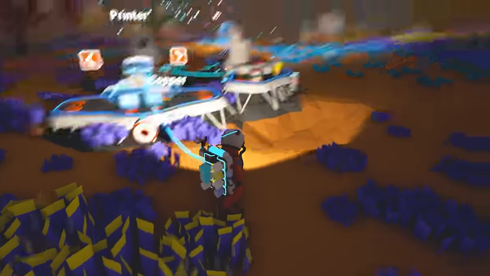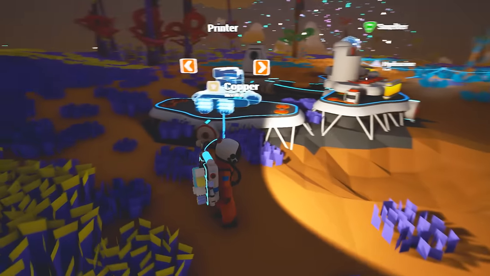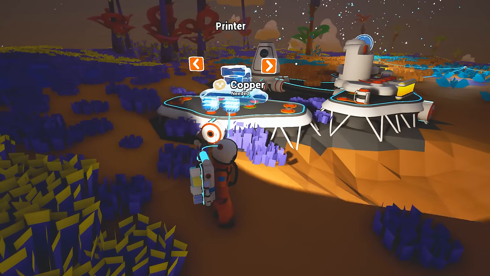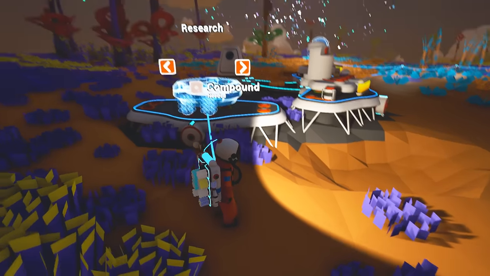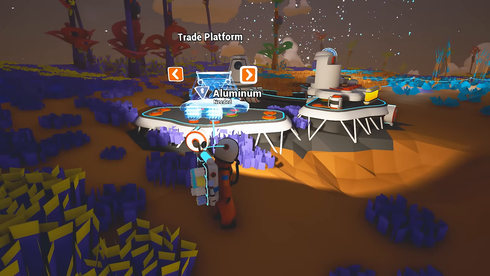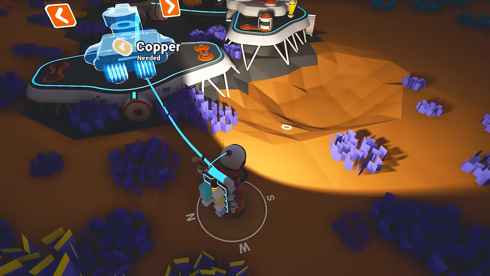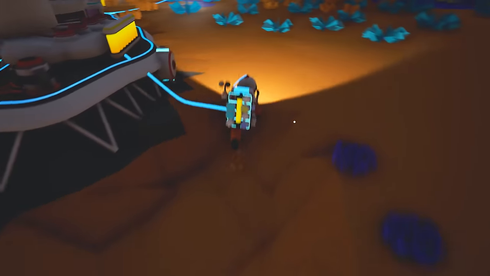Okay, so what can we have? Printer, which we don't have at the moment because we've got the smelter and we've got the researcher. So maybe a printer. That needs two copper. A vehicle bay needs aluminium. Trade platform. I think the printer's the next thing to go for. It needs two copper. Did we use the copper that we had before?